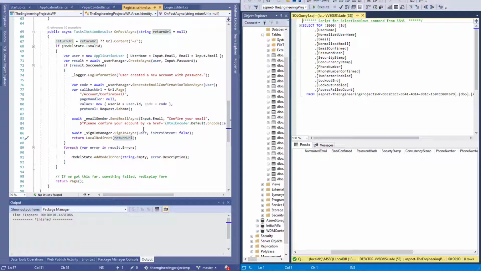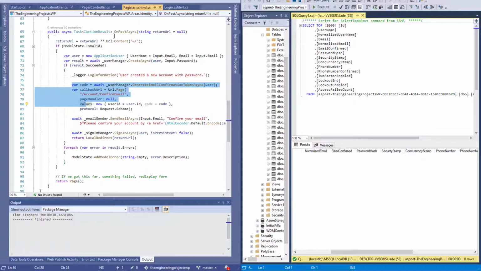In debugging and development, you can manually set email confirmed as true if you don't have the service of email. Even then, if you have a VPS, you can use SMTP, which is this. But if you don't have that, and you have something else or any hosting, you need to make sure that your code is compliant with the hosting structure, because Azure doesn't support SMTP in app servers, but it supports that with the help of a virtual machine. So it depends upon the environment on which you have developed this.